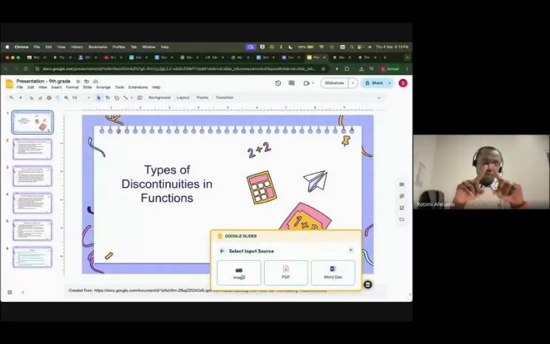So let's say, for example, you took a screenshot of a math textbook. You can bring an image of a math textbook into it and create your lesson plan, create your presentation, create your quiz based on that. If you have a PDF or a Word document, say, for example, you went to a website and you downloaded the lesson plan as a Word document, you can bring it back into here and do everything that I have just shown.